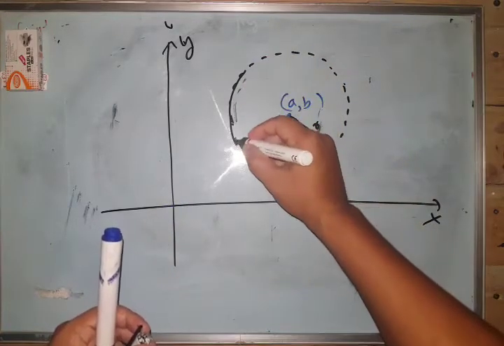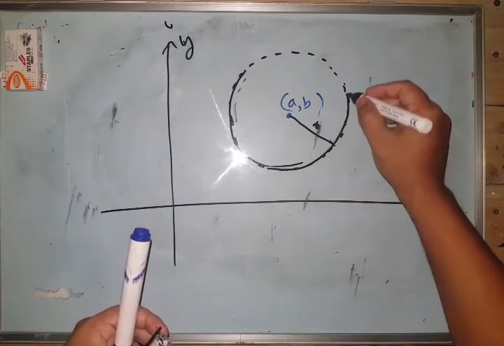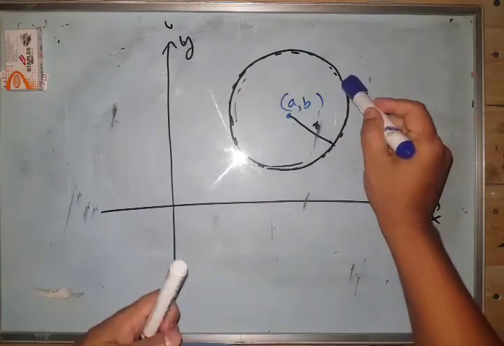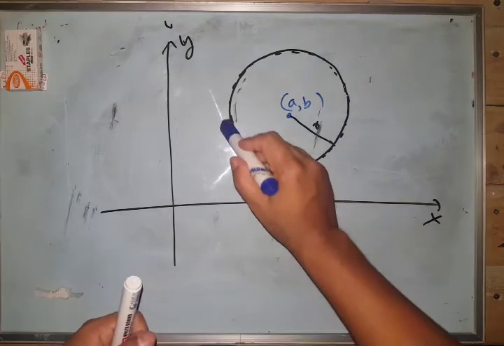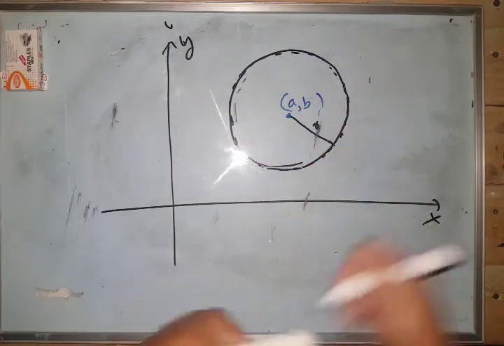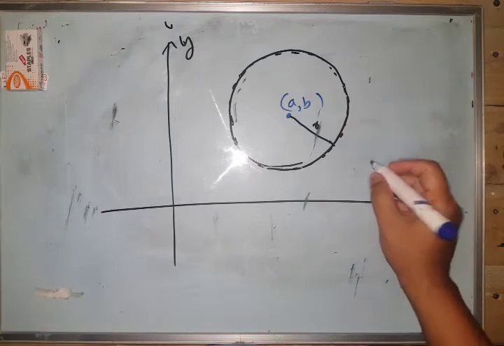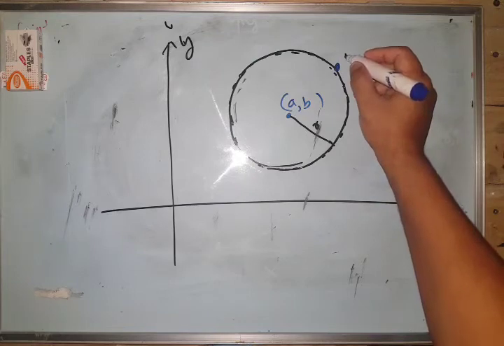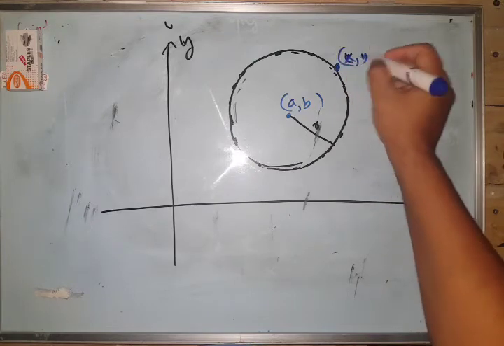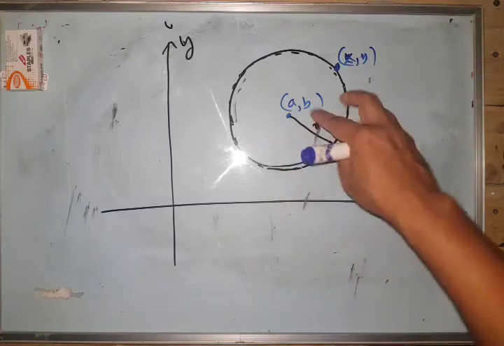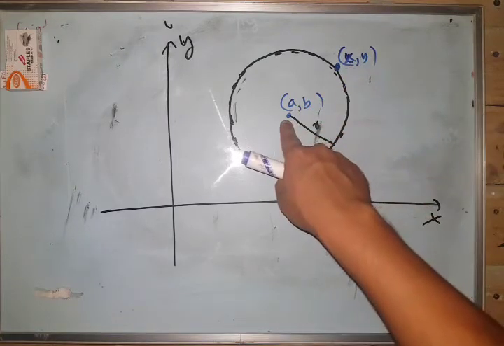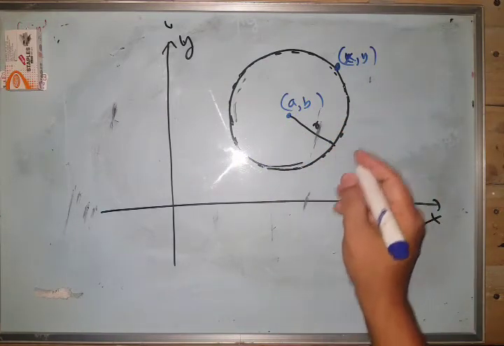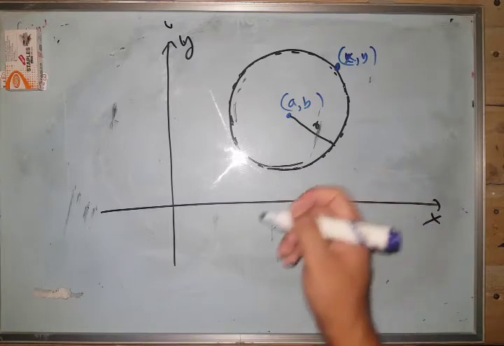So how do you obtain the characteristic equation? The characteristic equation gives you all the xy coordinates which fall upon this circle. You're going to obtain it like this. First you will locate a general point x comma y. You know that the distance between this point and the center will always be constant. So you know how to obtain the distance between two coordinates in the Cartesian plane.